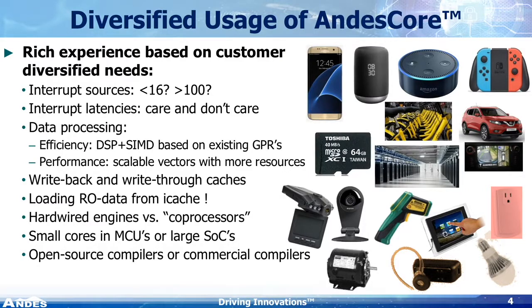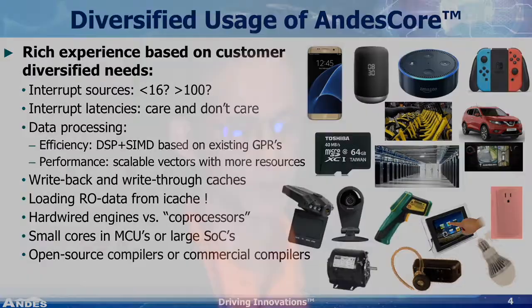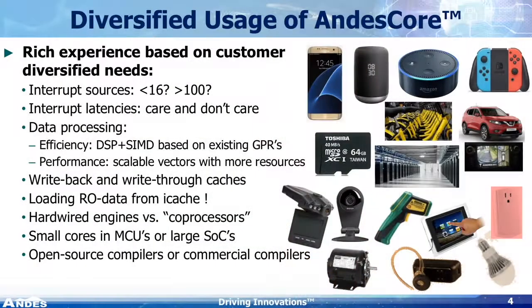So, diversified SoC. Through the past 13 years, this processor has been used by many different customers in different applications. For example, some customers are using fewer than 16 interrupts, and they ask who is going to use more than 32 interrupts. But some customers using our simple core asked for more than 100 interrupt sources. As far as interrupt latency goes, some customers never ask what latency is, but some care very much because they are in the real-time application domain.